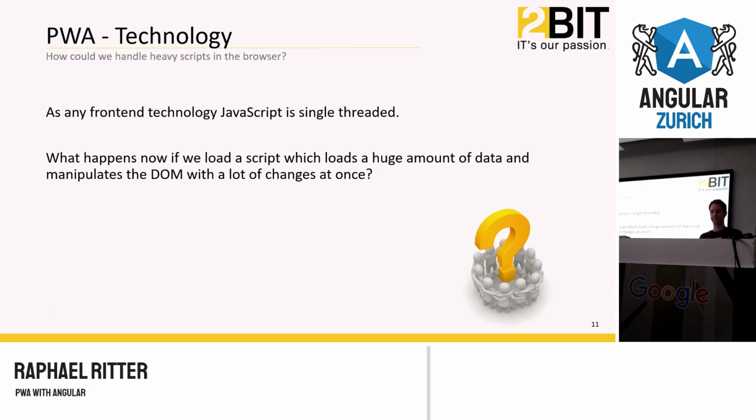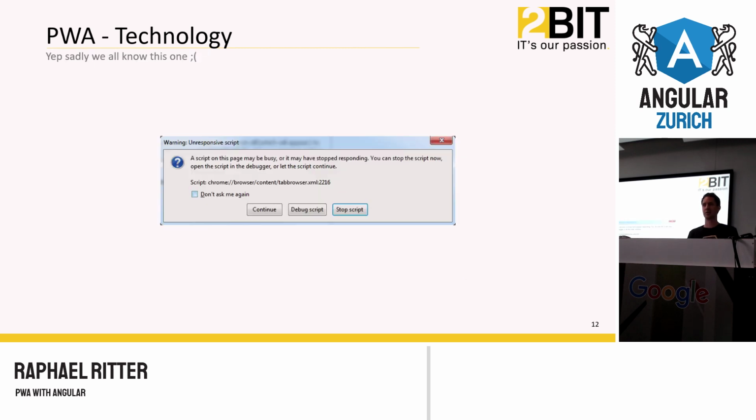If you have something built in JavaScript, which runs very long and loads a huge amount of data and then does a massive amount of DOM rendering, has any one of you a clue what probably will happen in your browser? So we have long loading cycles, and then we exchange more or less the whole DOM and render really a lot of stuff at the same time. What is the response of the browser? Yes? No response, it will just block you. Exactly. This is the response.